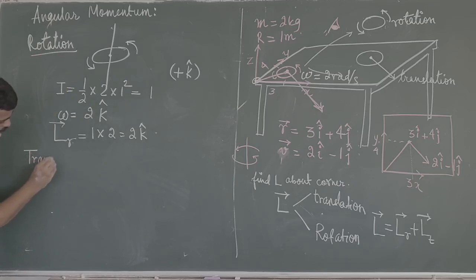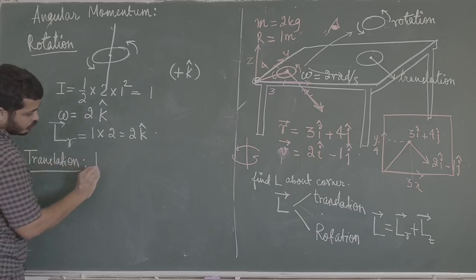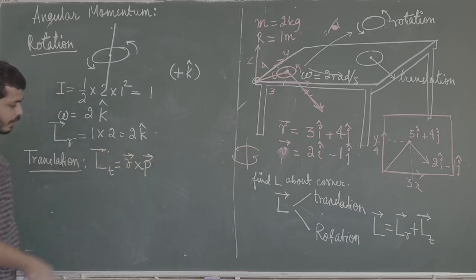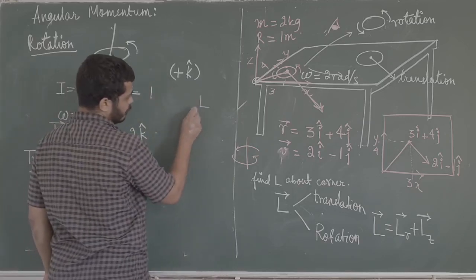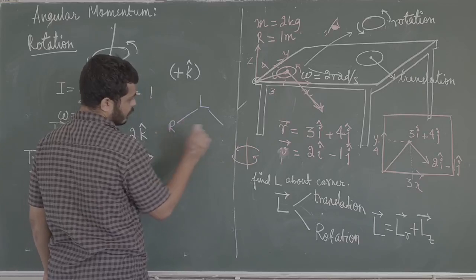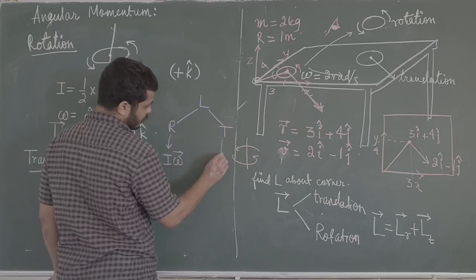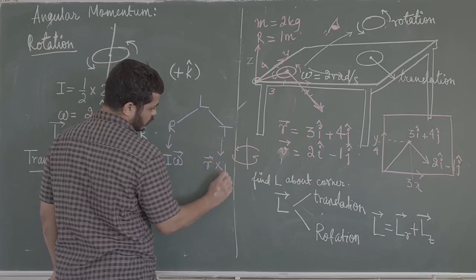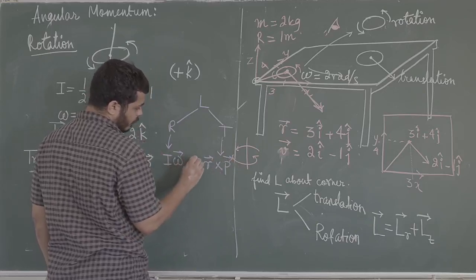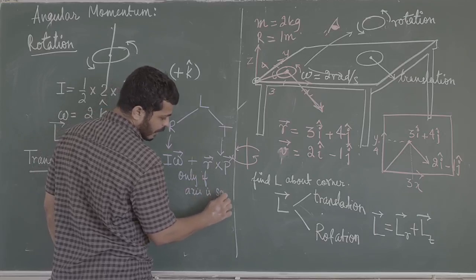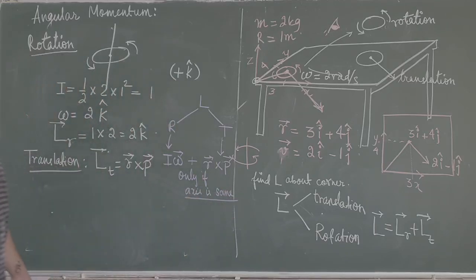So over here, we have angular momentum because of translation. So what is the translational angular momentum? You will have to use r cross p. So L translation is found from using r vector cross p vector. So in today's class, did you understand at least this much? When we have angular momentum, we can classify it as two things: because of rotation, because of translation. In the case of rotation, we just write I into omega vector. In the case of translation, we write r vector cross p vector. Keep in mind, you can add it only if the axis is same. As usual, you can only add if the axis is same. If the axis is not same, you should not be able to add the angular momentum. Okay?